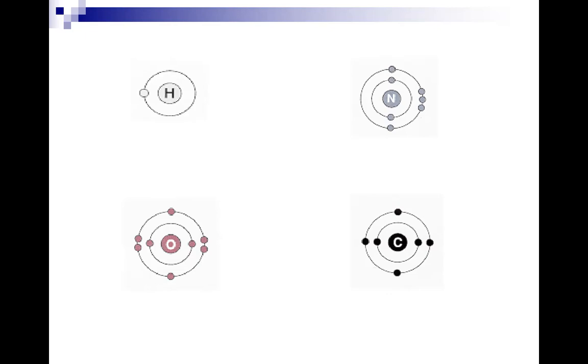When we look at those, we can determine where the electrons go based on the fact that the first energy shell or orbital can always hold up to 2 electrons. So this first energy shell can hold up to 2 electrons and no more. So here we can kind of see when we look at nitrogen, carbon, and oxygen, we only have 2 electrons in that first energy shell. So our first energy shell can only hold 2 electrons. So write this down and then show you guys in just a second.